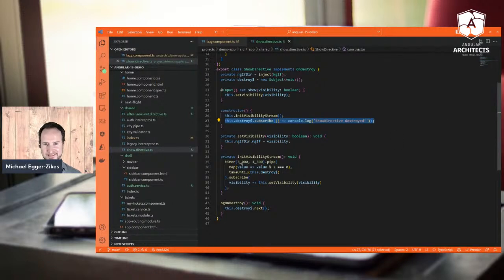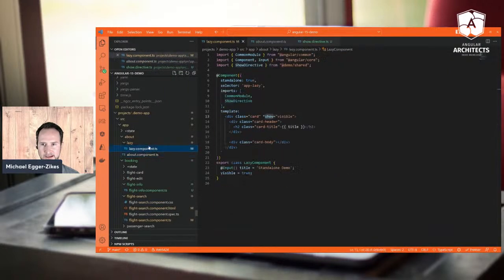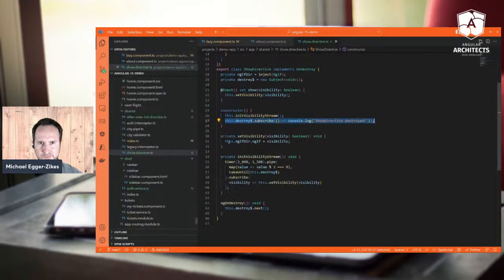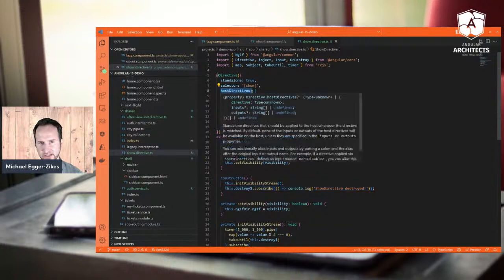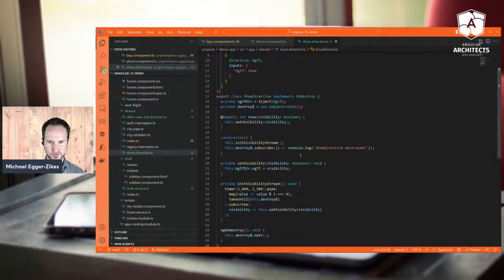So it just demonstrates a simple functionality that adds additional logic to show and hide certain elements, and it's quite easy to apply that directive, right? I just needed to use my lazy component here and exchange ngIf with the show component, just added as an input directive here. Be aware though, all the directives that you use inside the host directives API need to be implemented with the standalone API. So this was the first demonstration about directives, and another one will follow later on.